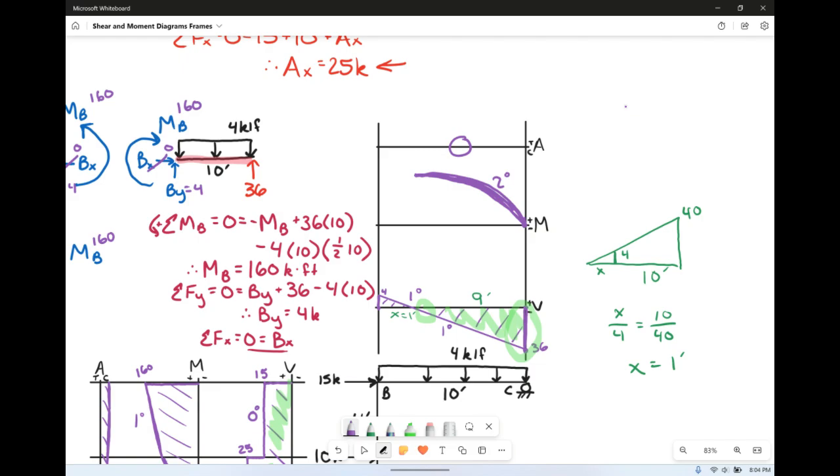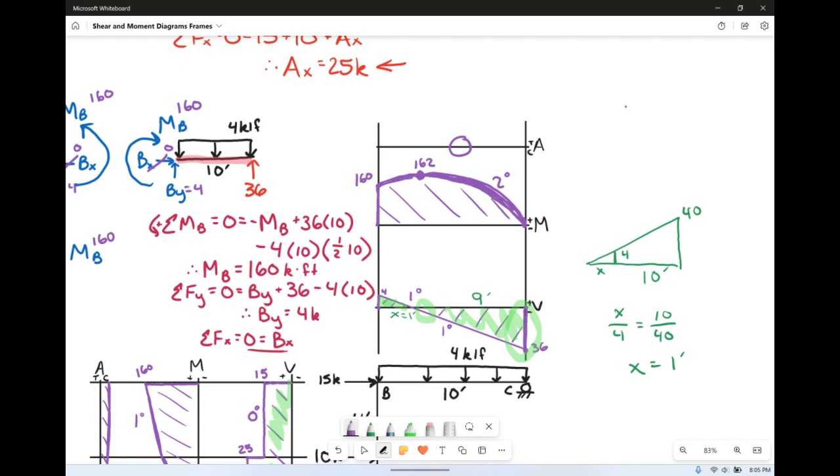And what is the area under that curve? That's 1/2 the base of 9, the height of 36. That's going to take us all the way to 162. And technically this little dude, he's positive. So we got to go up to hit 162, which means he's going to come back down. He is 1/2 the base. The base is 1 times the height of 4. So half of 4 is 2. So that would take us back down 2, which puts us at 160, which, hey, look at that. That's where we started, right? Since we have moment at B is equal to 160.